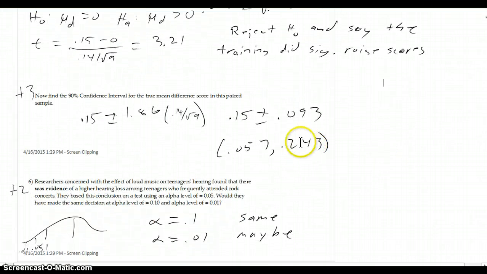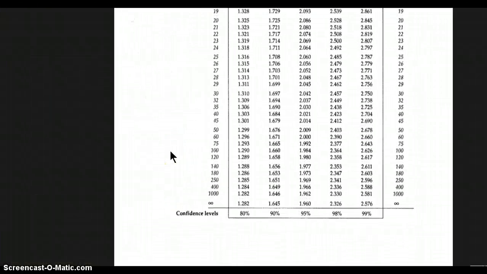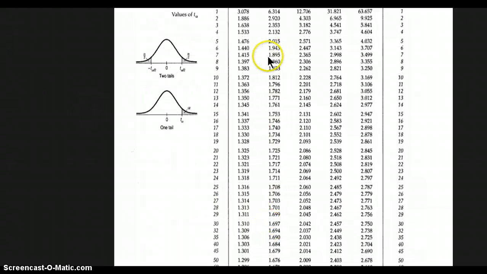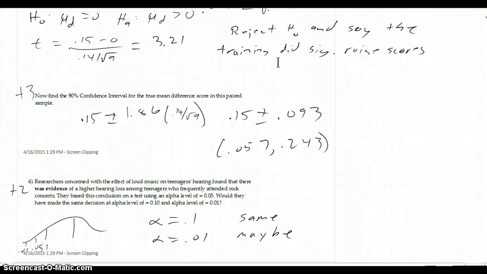And then the 90% confidence interval, so if we look in row 8, 90%, this one right here, 1.86 is our T multiplier. And the average difference was 0.15 points. And we calculate, so we think we're 90% confident the true difference in scores will be between essentially half of a tenth and 2.5 tenths of a point. And that shows also there's a significant increase.